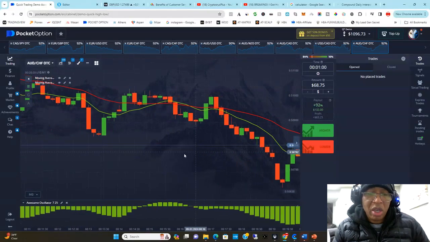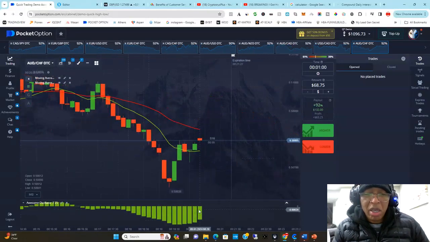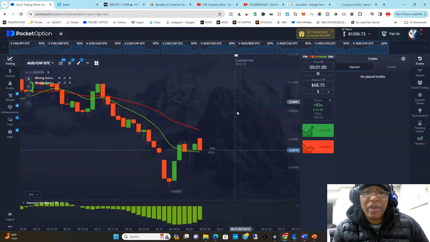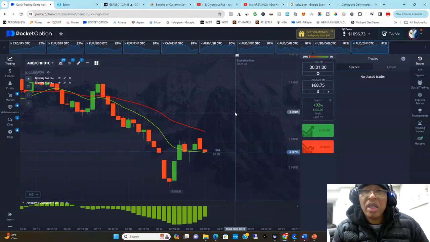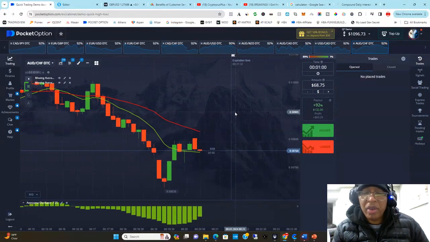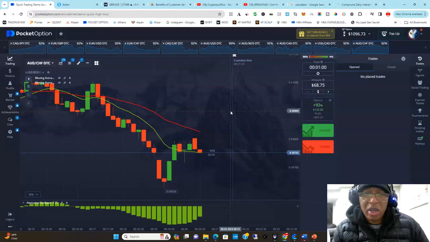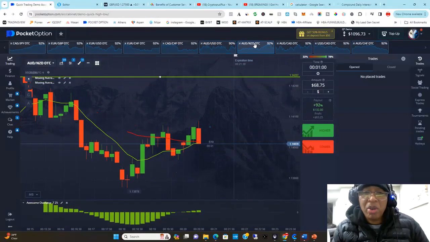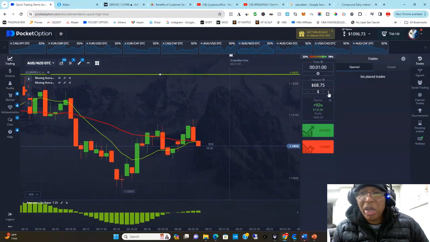You can see the oscillator. You can see the bars are really strong here. So there was massive momentum here. All right, we are waiting for that one opportunity for us to jump in and make a profit. Because the idea is, we don't want to lose. We are only remaining with one more.